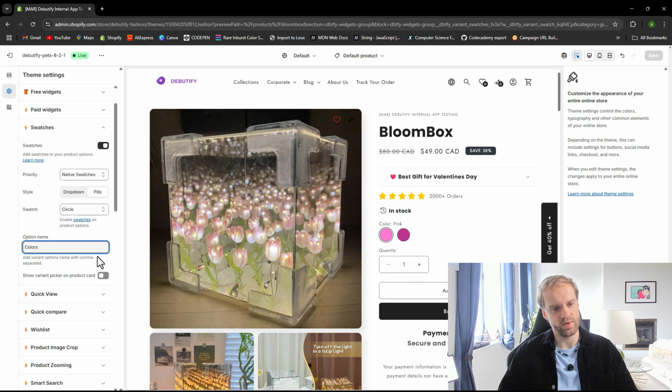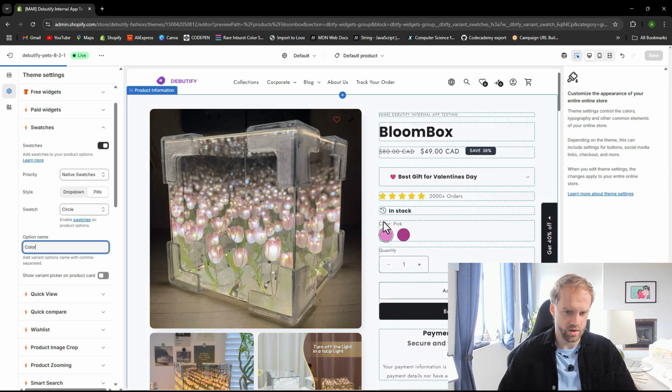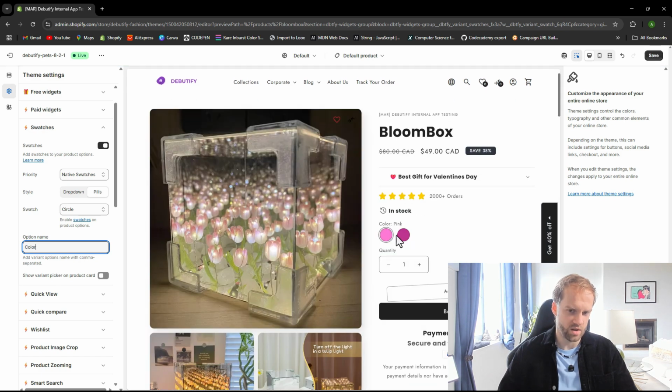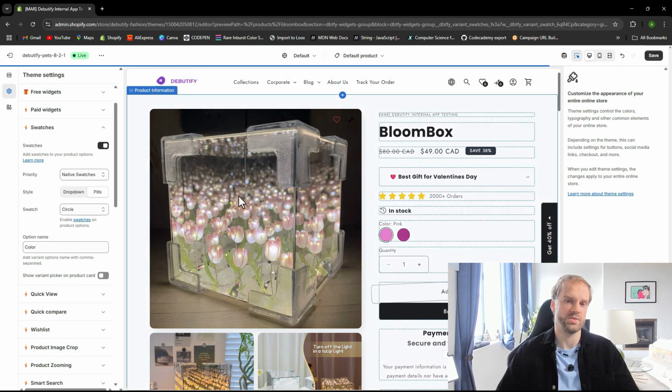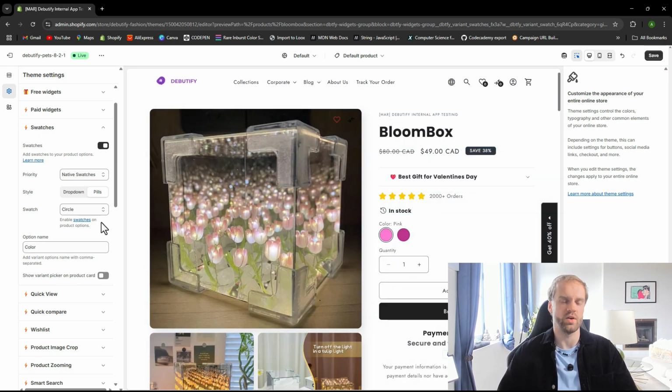Okay, looks like we adjust that. But yeah, if you don't see the color swatches, or you added the colors and you added the names, make sure that this one right here is actually matching with the color swatch option here, color. So the color has to match color here, guys, all right? So that might be the frequent case why color swatches are not showing even though it's enabled, guys, okay?